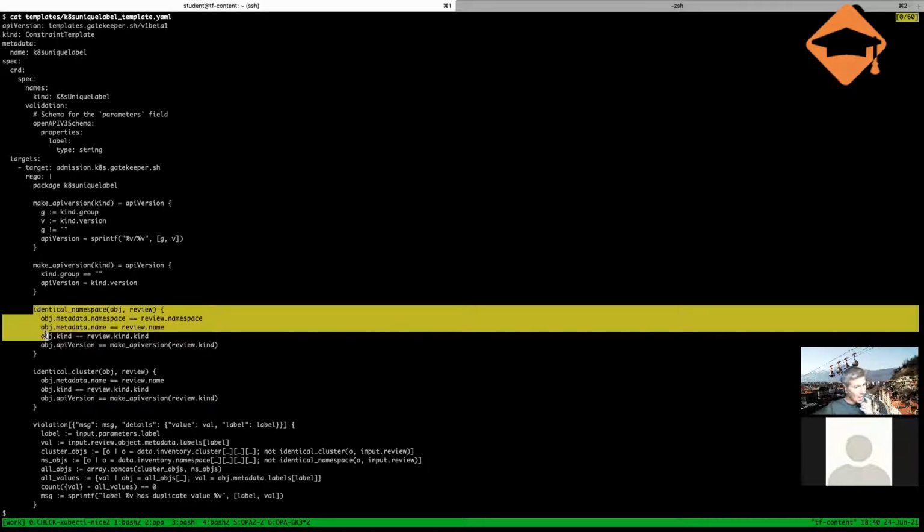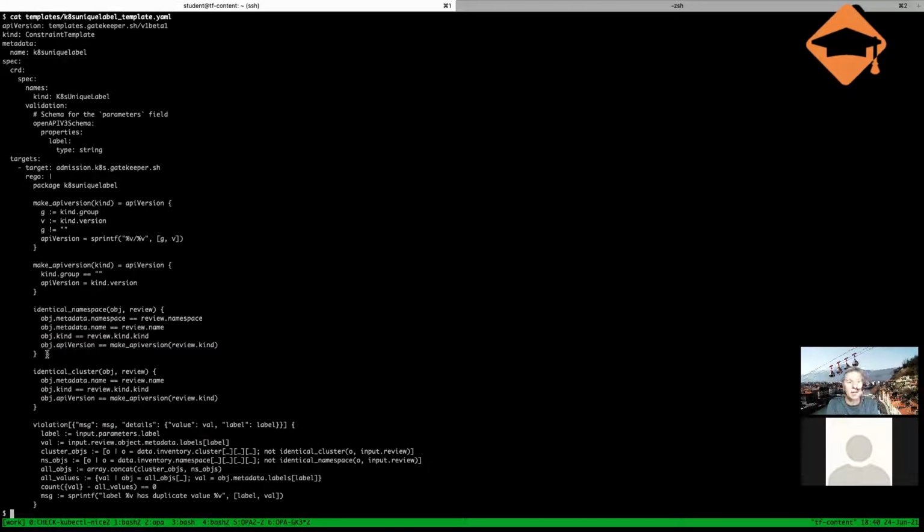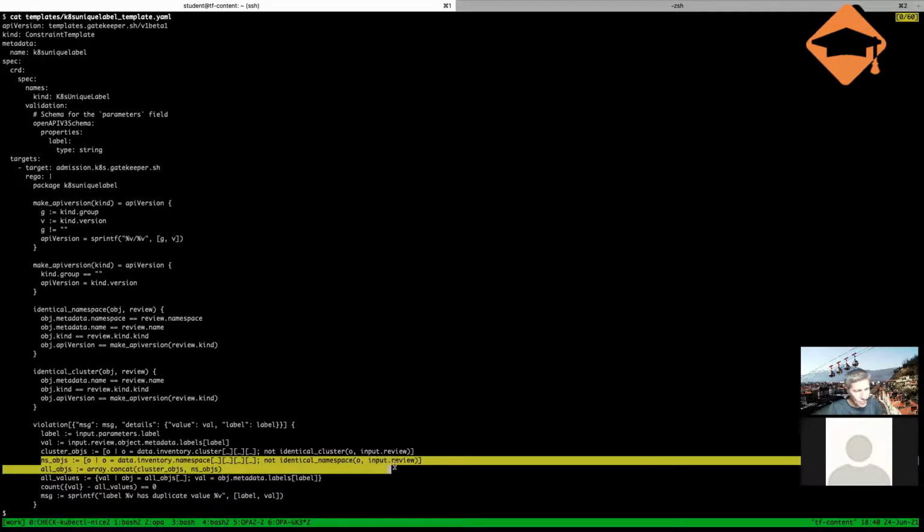Then we have this identical namespace. In fact, I would have named this differently. This is identifying identical namespaced objects. We're passing in two objects, the obj, which you'll see in a moment, and the input review. For this one, it's this line, NS objs.